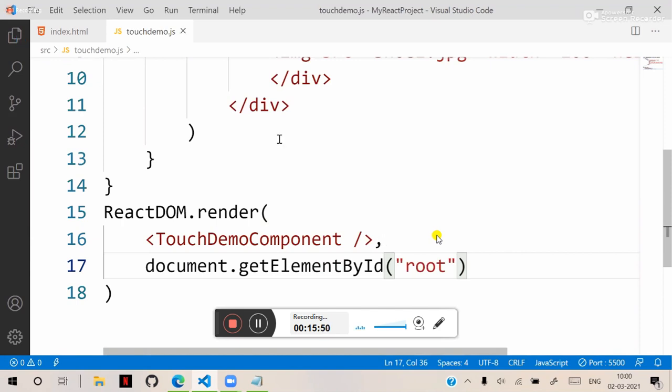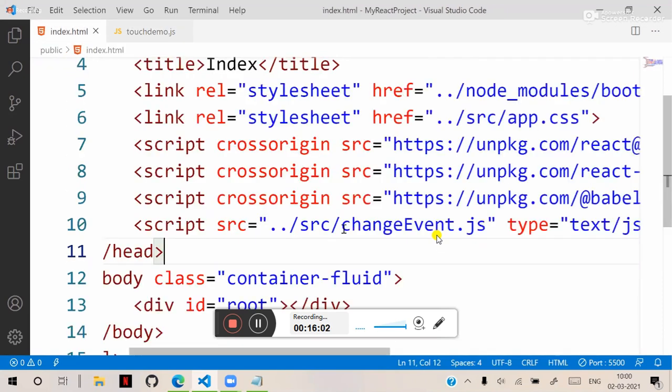And we will add this touch demo into our index page. So let's go to the index page and configure touchdemo.js.